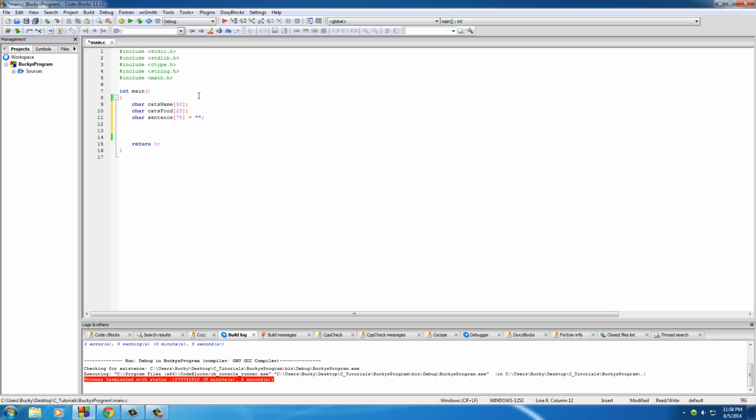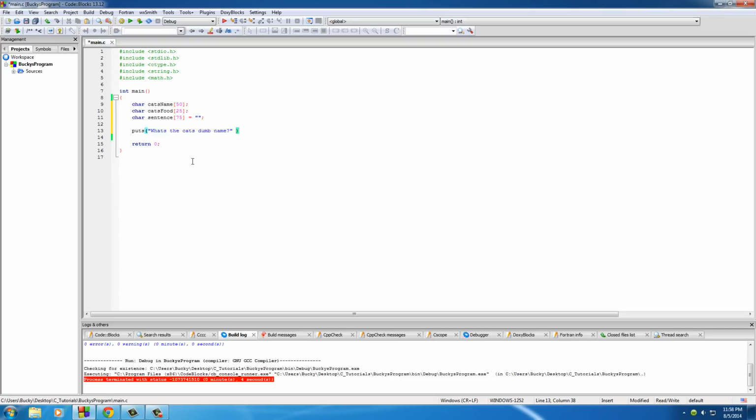So pretty much the user is going to scan in a string for this, and then we'll use the functions that we learned before to develop a new string. So in order to just print out a string on the screen, we can use printf, but I've got to tell you guys a new way, and that's puts. Now, in between puts, it only takes one parameter, and that's the cat's name.